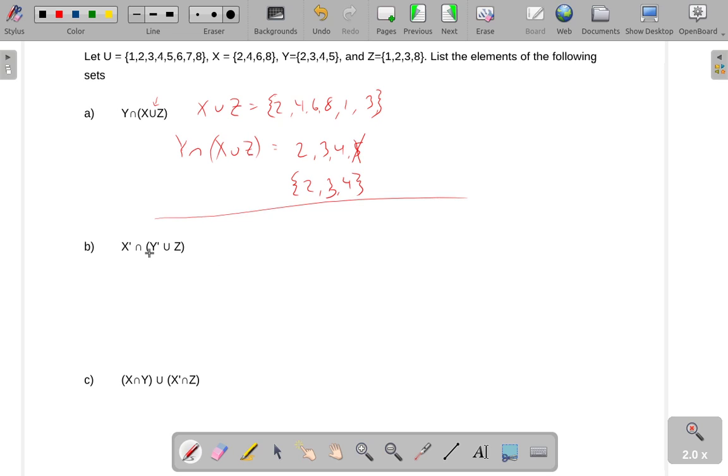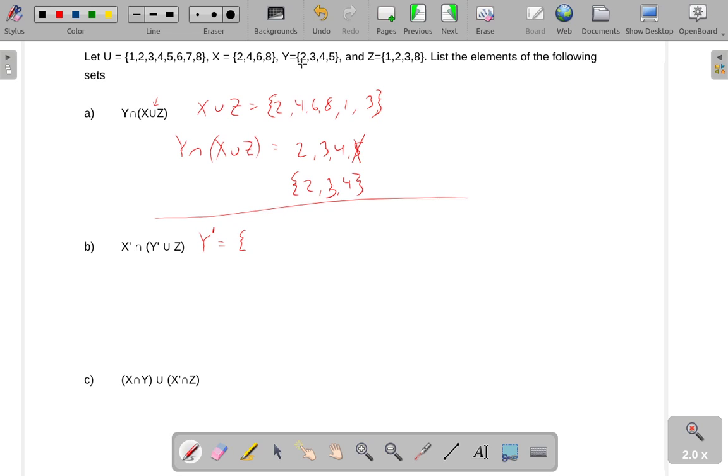Alright, this one right here is a bit more complicated than the first one, because we have not only a union and an intersection, we also have a complement there and a complement there. So I'm going to first start off by saying what y complement is. Again, when you're doing these, do the operations one at a time. Don't try to do a bunch of them together. And I do recommend labeling what you're doing on each of these. Don't just write up what these sets are. Actually say what they are over here, because you might end up needing to use them again. And also, if somebody else is trying to look at it, like me, when I'm trying to grade your work on a test, if you don't label them, I'm not going to have the slightest clue what you're doing.